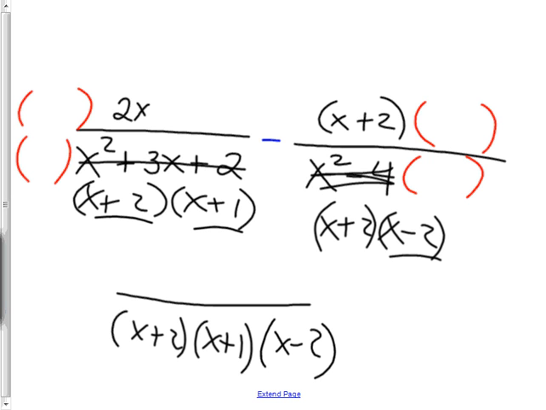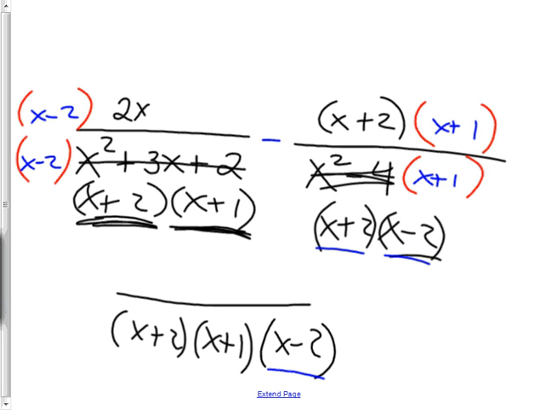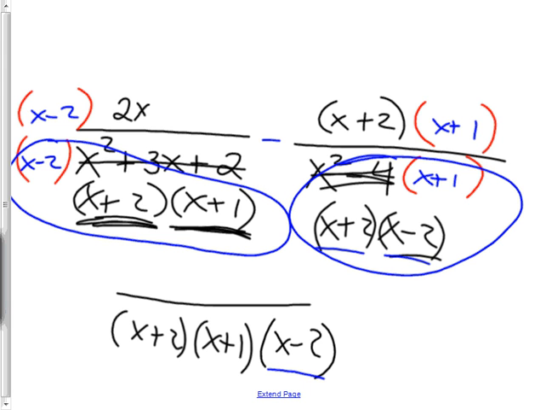So now, I got to ask myself, this denominator here, what's it missing to be the common denominator? It needs an x minus 2. It doesn't have one of these. So, x minus 2 here, x minus 2 there. Raise your hand if you did that part right. Good. Now the next one. This guy over here has got two parts of the denominator, the 2's, and it doesn't have an x plus 1. So it needs an x plus 1 here and an x plus 1 there. Okay. Now, moral of the story, never mess with your denominator then. It's all fine. And I'm going to leave it like this right here. All I need to do is the top now.